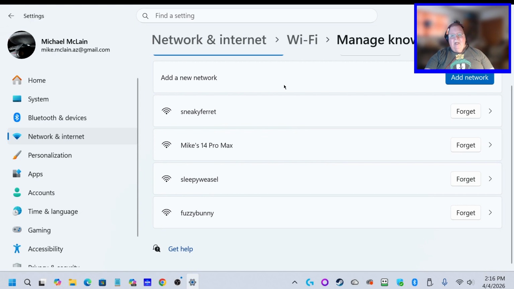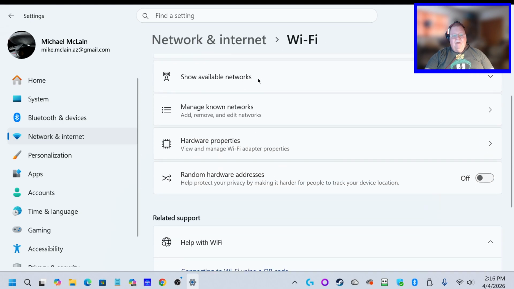Again, not that big of a deal for a desktop system. However, if you travel and you use your laptop to connect to hotels, you might want to check this out. When I first found out about this, I looked at my laptop, and I must have had 100 different networks from different hotels and places that I've stayed at that were all in here. And they'll stay here permanently until you tell it to forget. So just something to know about. It's also a good thing to check out for security, to see if your device is connected to a network you didn't know about, just in case somebody unknown to you got into your system. I'm going to go back to Wi-Fi.